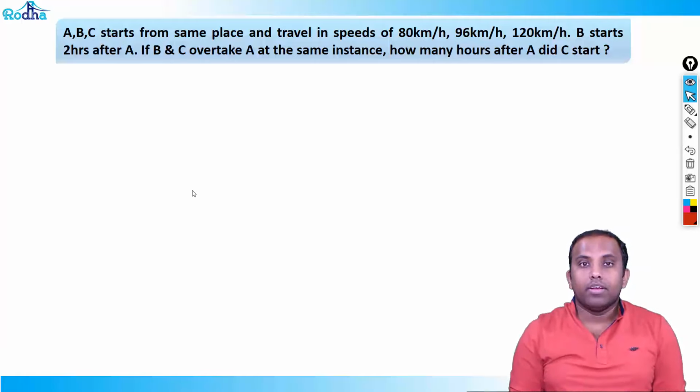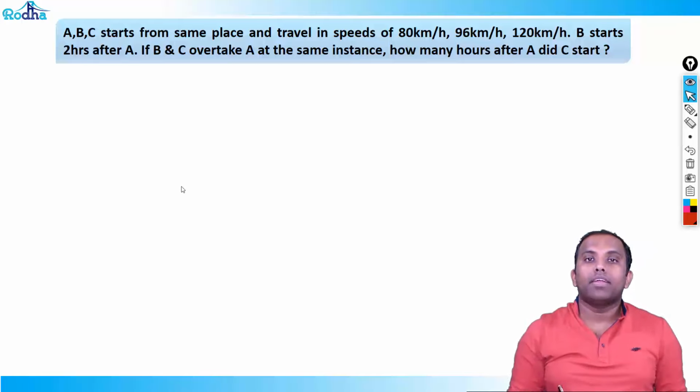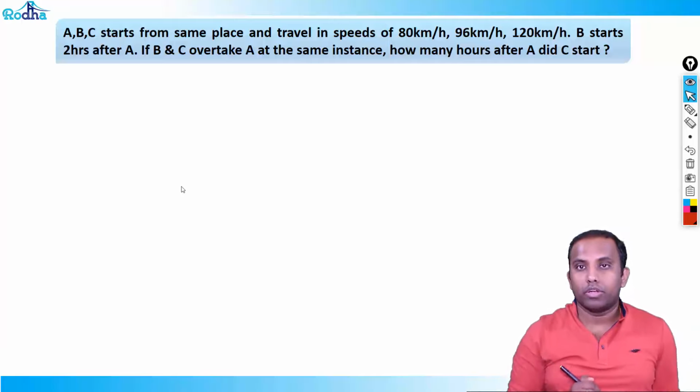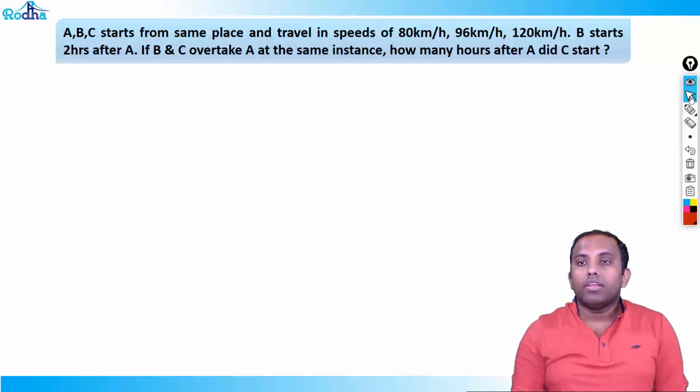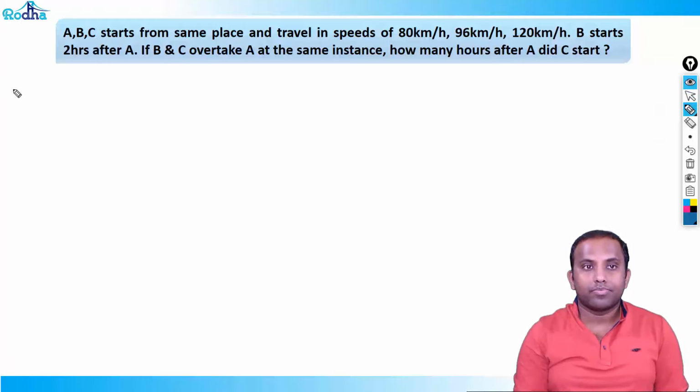Welcome to the 6th class of time and distance. We'll discuss again this concept: when two parameters are inversely proportional to each other, if one is in AP, the other has to be in HP, harmonic progression. This question is a very good example of that concept. Now I would like to solve this question by that method only. So see here.